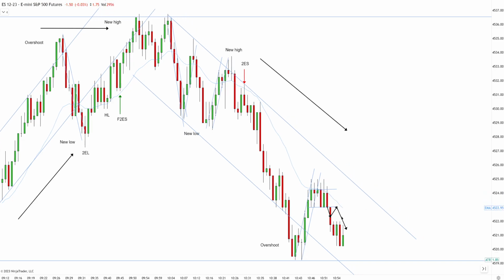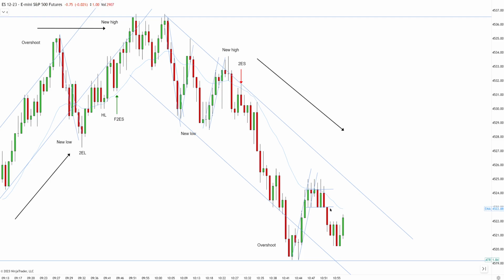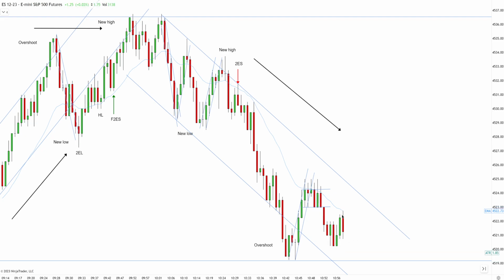And we cannot, so no problem. I'm just going to wait. I follow the rules. If the market is not doing what I want, I'm just being patient. We push too far down, retrace too much of this uptrend. This is no longer considered a lower high breakout pullback, just a first entry short.